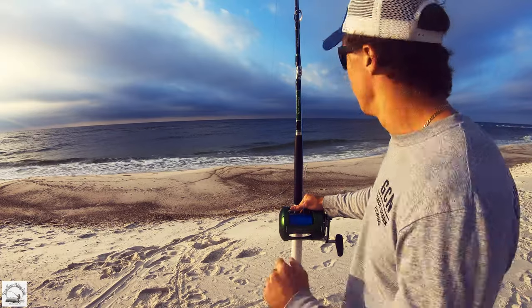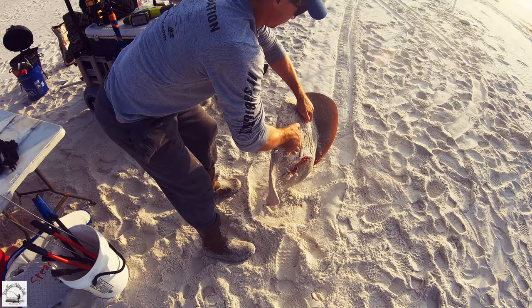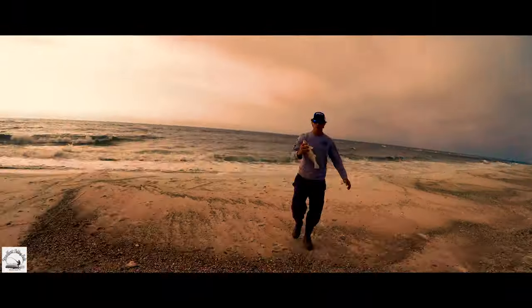Whew, bait drop number one. She's set, ready to go. Come check this ray out. Look at that thing. Fresh bait right there.